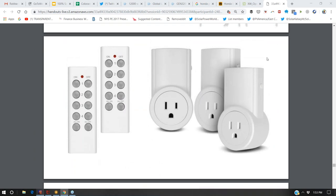Now, these are little $5 remote control plugs that turn on and off with the press of a button. Now, the signal quality is not as good as a Wi-Fi switch or a Z-Wave switch, but Wi-Fi switches, at least up until recently, have been running 30 or 40 bucks an outlet, and Z-Wave outlets are $10 to $20 an outlet, whereas these remote control switches are easily found for less than $5 each.